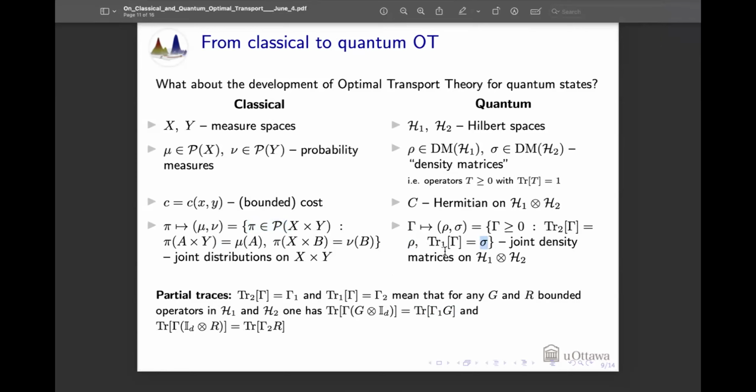But for example, if they're equal, can we have some other example, instead of the diagonal? Because in the case of measures, when we have two equal measures, we can concentrate the coupling on the diagonal, yes? What is here the analog of the concentration on the diagonal, when they are equal? So are you talking about the diagonal decomposition of the operators? No. Suppose that H1 is equal to H2 and rho is equal to sigma. Then can we have another example of that operator, which will be similar to the measure concentrated on the diagonal to reflect the equality? Actually, yes. I will give you an example.